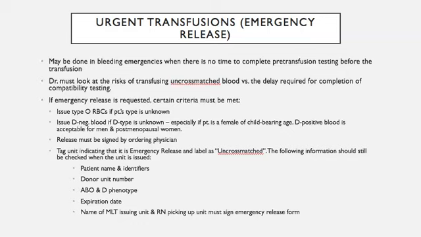Okay, urgent transfusions, or emergency release as they're more commonly referred to, may be done in bleeding emergencies when there's no time to complete all of that pre-transfusion testing prior to the transfusion being given to the patient. So the doctor has to weigh the risks of transfusing uncross-matched blood versus the delay required for completion of that compatibility testing. If emergency release is requested, certain criteria have to be met.